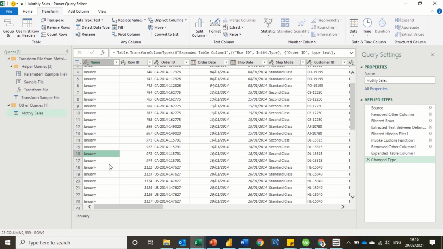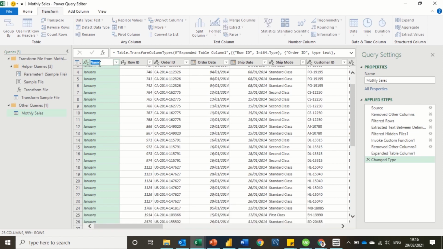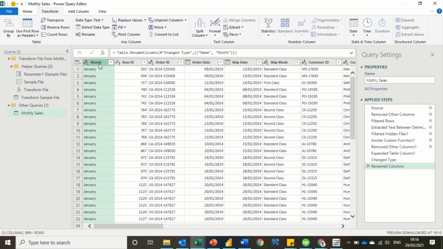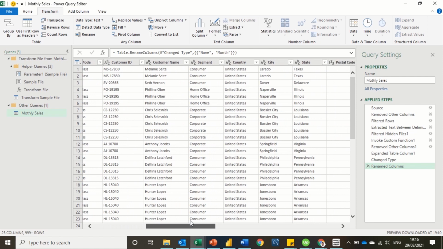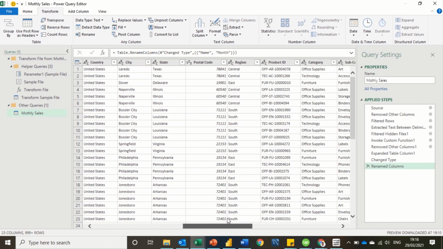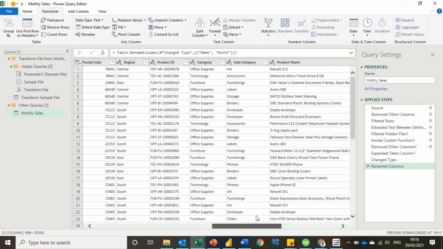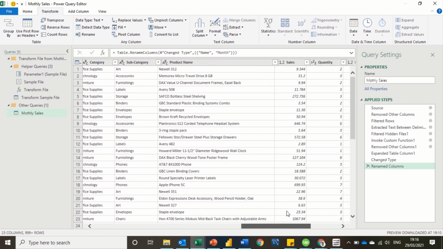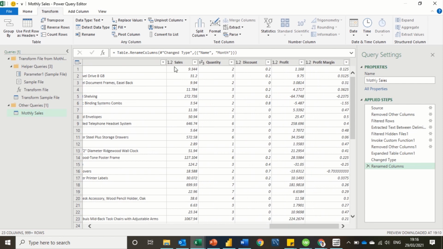Just to see, we now have all the months brought together and combined using Power Query. So now that our month column has been brought in, the next thing we want to do is to change the name to month. And then, just to confirm that we have the proper data type for all the columns, we can inspect. Our month name is supposed to be text, our row ID is numbers, order ID is text, order date and ship date are both dates, our shipment mode, segment, country, city, and state are all text, and our postal code is numbers. Just by looking at this, I can see that all the proper data formats have been applied correctly. So the next thing we need to do is to load our data back into Excel.